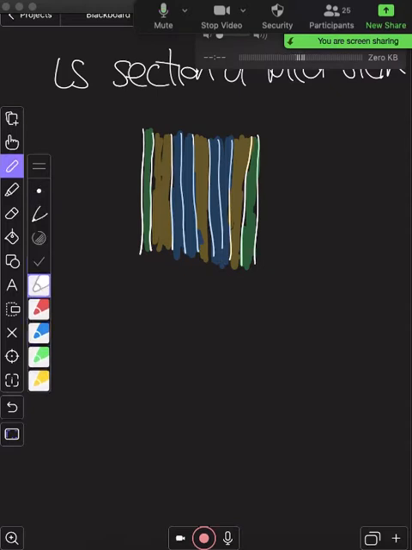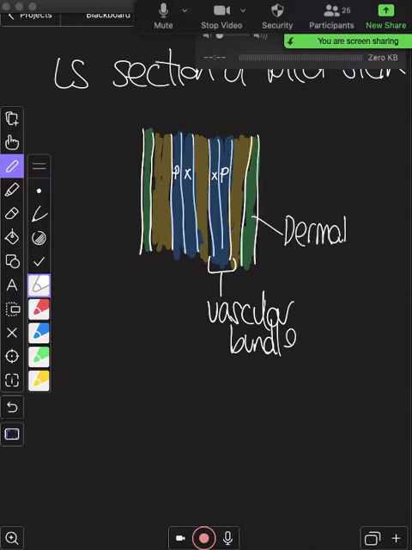So we've said the phloem always fits the outside, always faces toward the edge. So this is your vascular bundle. This is dermal. And this would be ground. And as I say, the most common thing that they ask is the transverse section. So it's usually those are the two, but you guys are good, so just to be aware that they could ask you a longitudinal section question.